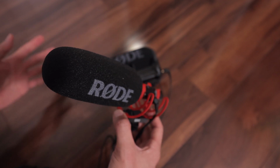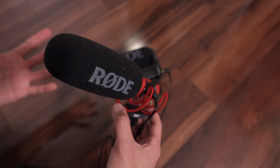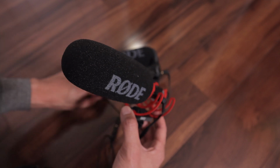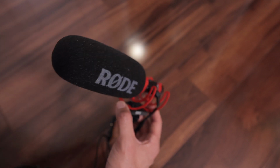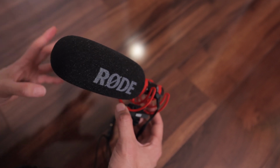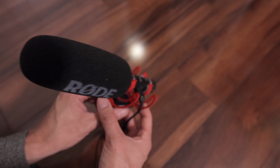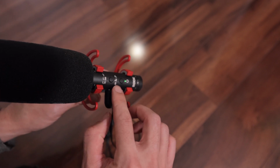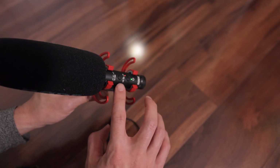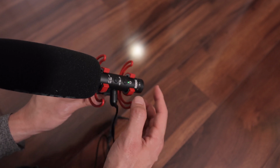So that alone, just by this becoming a USB mic, is what sets this far apart from all of the other microphones that I've reviewed here. But what I really like about this microphone, here's the thing that I have never seen in another microphone like this. Maybe the Deity has done this, but there's a button here that you can switch to have a padded safety track. I'm going to see if it happens automatically.